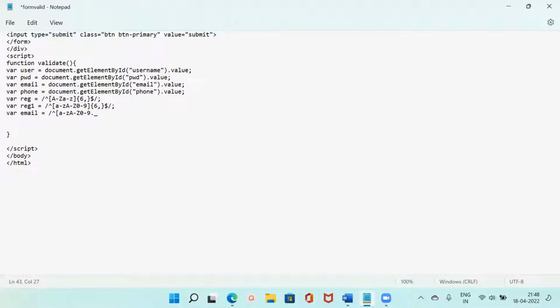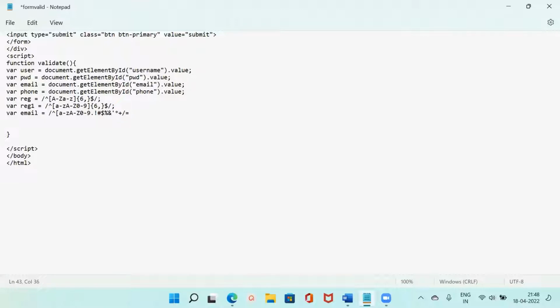So let me give all that here. I have an exclamation, and then I can have a hash, any special characters, all these are possible, and dollar, percentage, and then single quote, star, and then a plus, and then a slash.